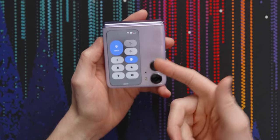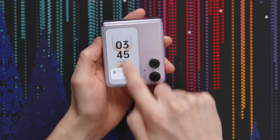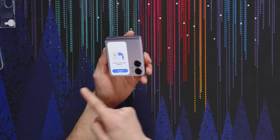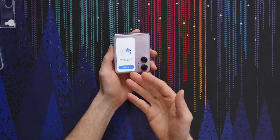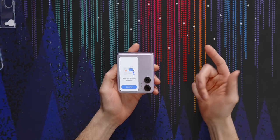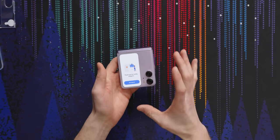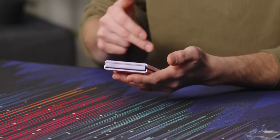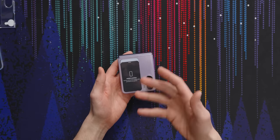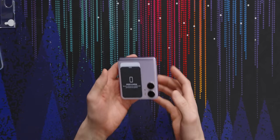You can swipe down to access your quick settings, you can swipe up to have notifications, and if you swipe to the left, you get widgets. Now, Samsung had this in their Galaxy Z Flip as well. You'd think that you would just be able to use this like it's the size of a little phone screen. I will say that this is way bigger than the one on the Z Flip 4, which is really nice. Now that it's so big, I want to use it like a regular phone, but it's going to tell me that I can't. I have to use these widgets, which is something.